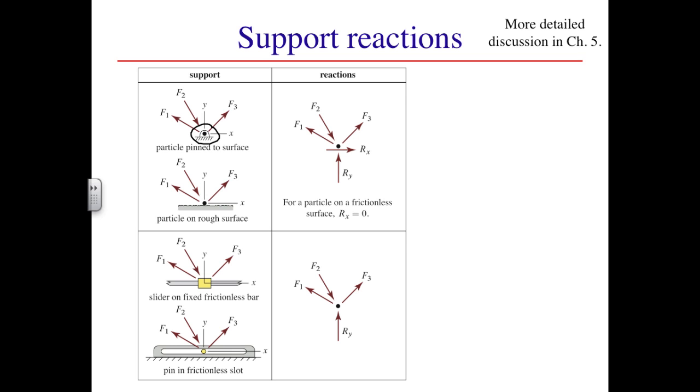freedom prevented. It should be noted that there are a few special situations involving pin supports where reactions or forces communicated between pins are simpler than what is shown here. In a couple of examples so far, we've looked at links, which are pin supported at two ends and connected usually to something else. So here's an example of a link, and there's a pin at A and a pin at B. Using this discussion, we would normally say, okay, if I'm isolating this section involving this link, I should have an Ax and an Ay component on this side, and a Bx and a By component on this side.